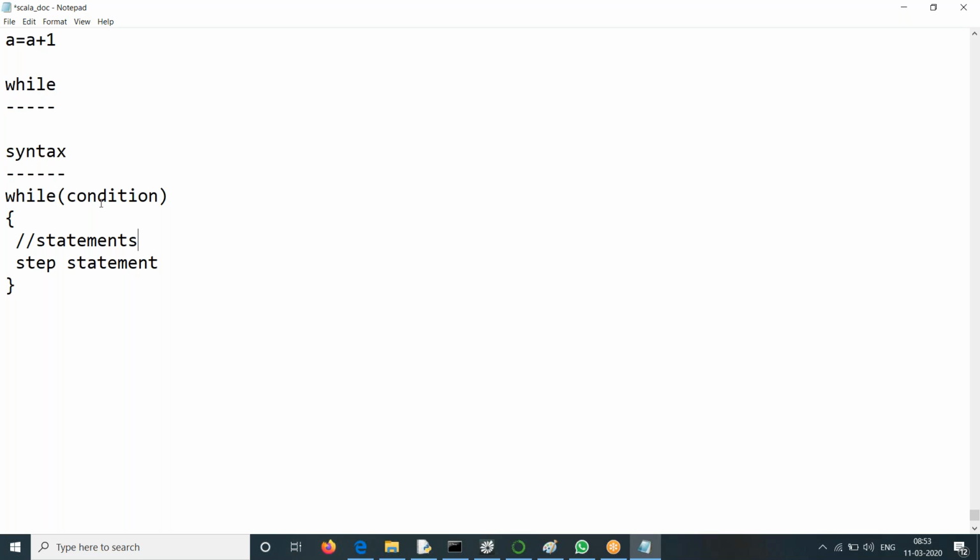Okay. So what happens here? If the condition is true, then it comes inside this while. Execute the statements, execute the step statement. Then it won't skip, sir. Again, it will go back to the condition. Again, check the condition. If it is true, it again comes inside. Execute statements, execute step statement. Again, go back to the condition. This happens until the condition is false. But the initialization part you don't do inside while, sir. You do it on top of while, because first you should initialize, then you can come to the condition. And if you should check the condition, first initializing is very important.